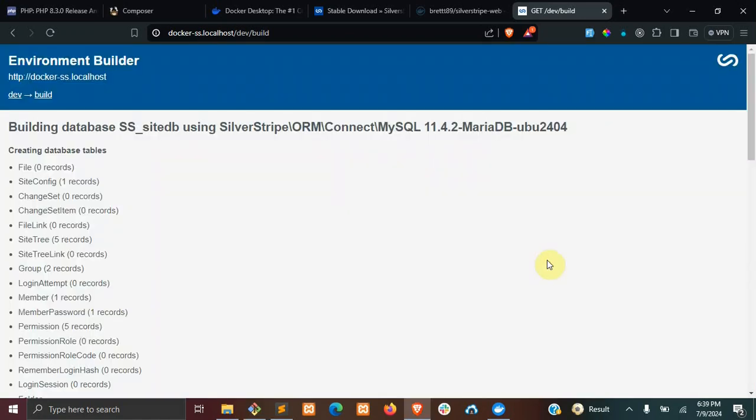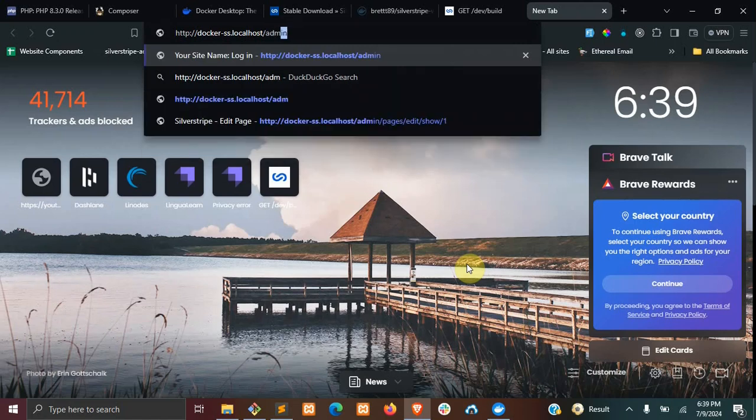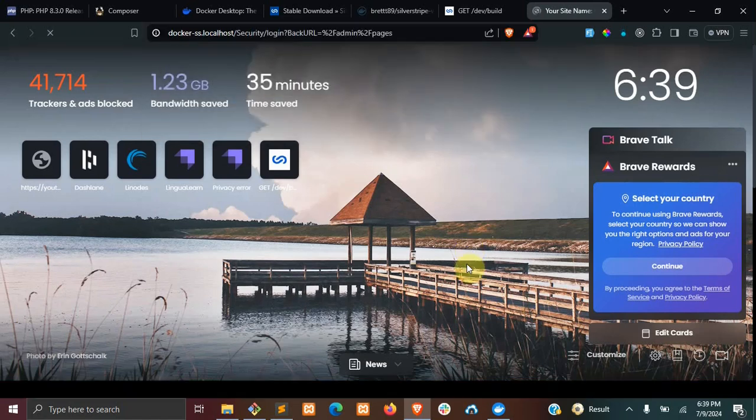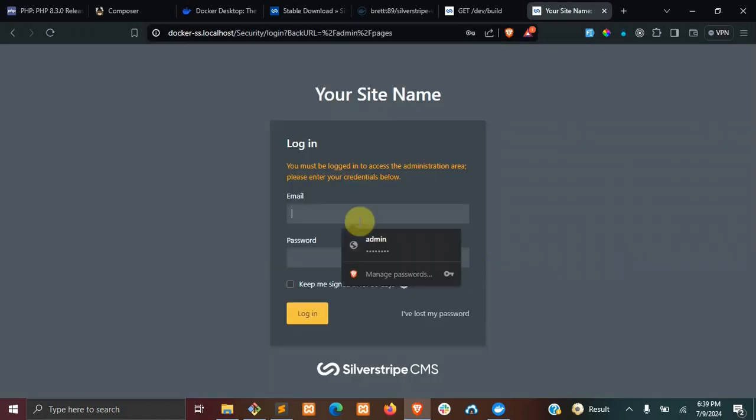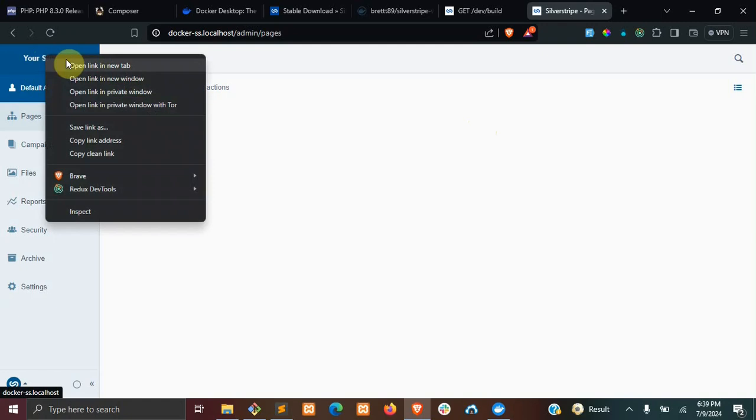If you refresh your browser, you should notice the dev build actually has some styling now. So let's go ahead and try and get into the admin. So we'll do our origin/admin, and we'll type in admin and example, I think is what we set. Or no, we set password for the CMS, examples for our database. And yeah, we should have a working SilverStripe site now.